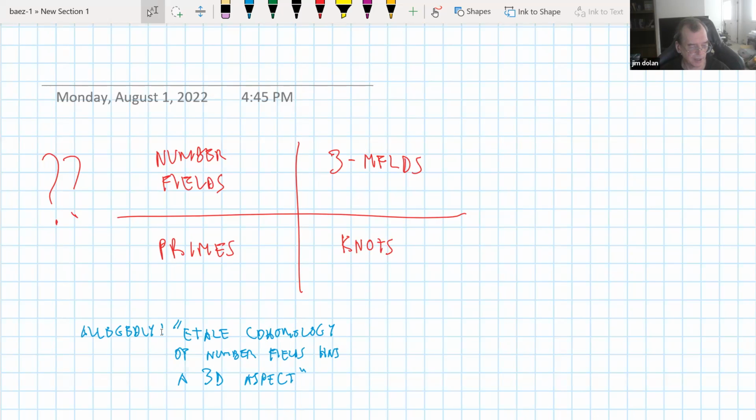And I'm struggling to get something like that to make sense with knots in three-manifolds. So I'm imagining I've got a knot in a three-manifold, and I can take the cyclic branch cover of it. That's cyclic, so it's an abelian extension. And that's a very basic thing that people do when they're studying knots in three-manifolds. They take the cyclic branch cover, right? That's how they understand things like the Alexander polynomial and stuff like that.